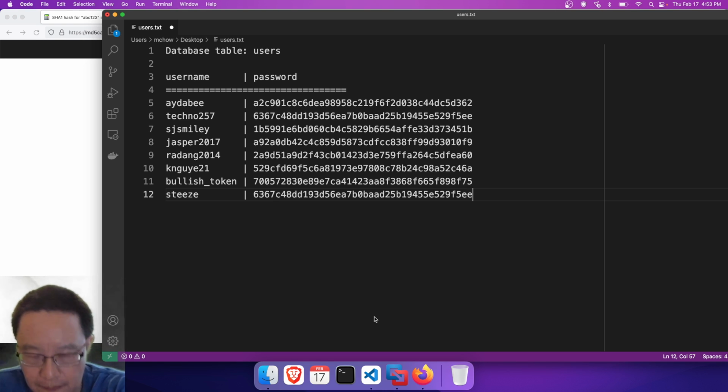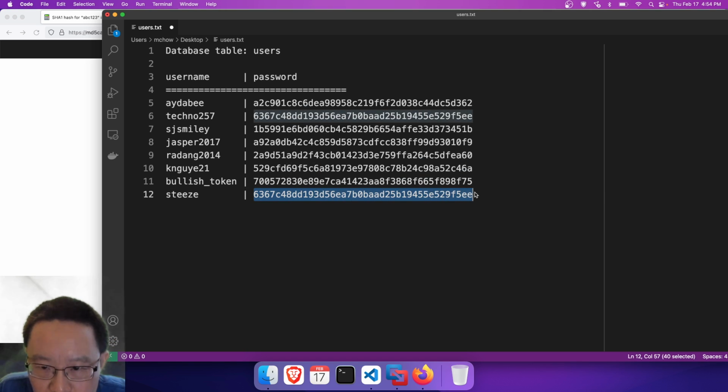The problem out there is, while there is no way to go from this cryptographic hash back to a string, people in the world have already pre-calculated the hash value, whether it's MD5, SHA-1, or SHA-256, of every single dictionary word out there.